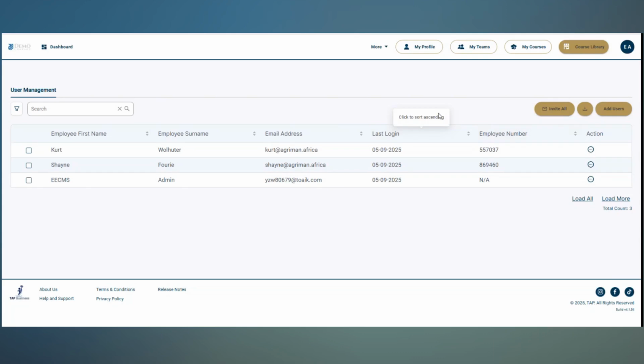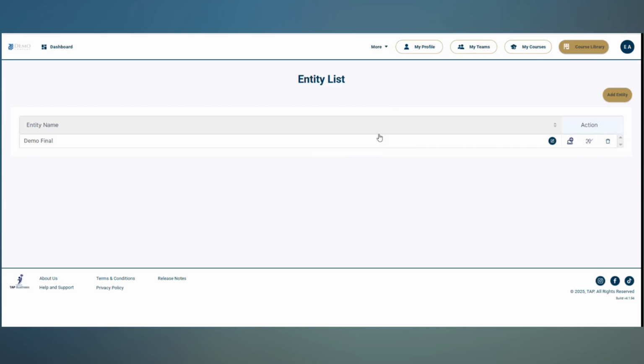We will now move on to how we're going to work with the Employment Equity Portal. When you click More, you can go down to Employment Equity Portal, and we can then proceed to manage access. So you've added a user at the main portal level. Now you need to give them access rights at the employment equity portal level. Let us click into it.